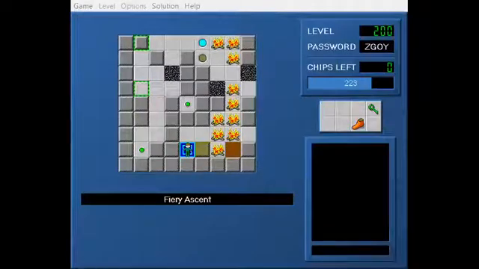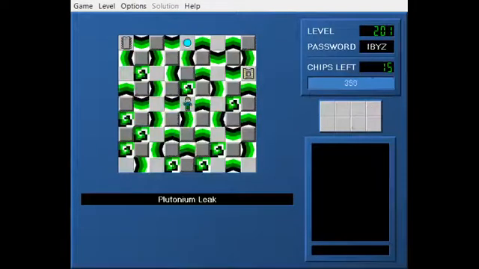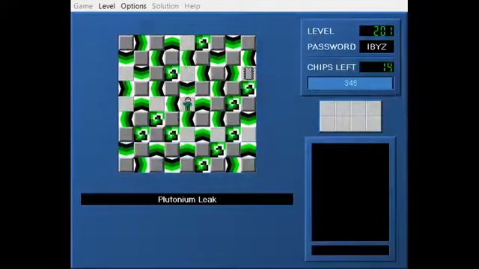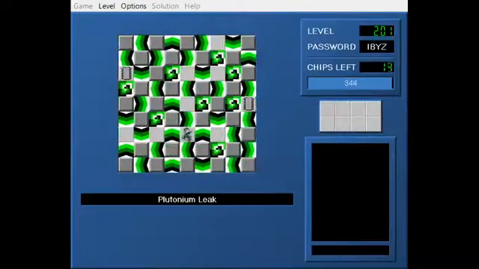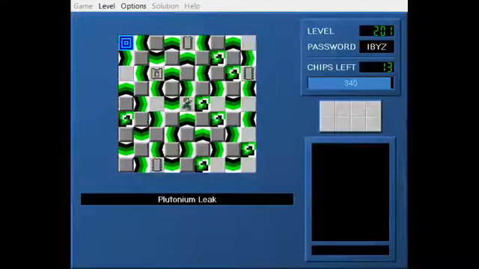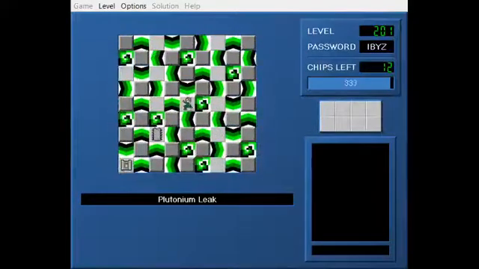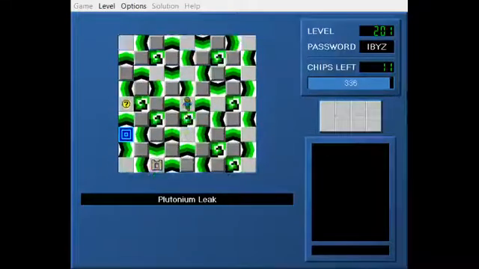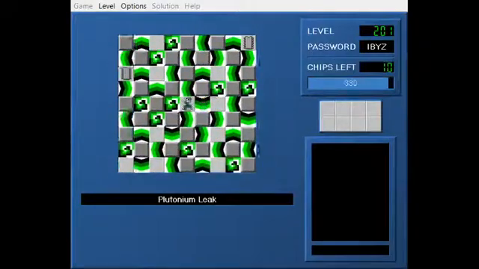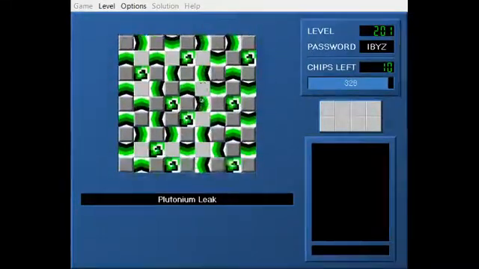Alright, and that's Fiery Ascent completed. I like it. I think it'd make a fun early level in CCLP5 if it gets in. Alright, Plutonium Leak. This one uses a monotone, except I replaced all the invisible walls with normal walls for good reason. I mean, go check out level 229 of JCCLP Rejects if you want to play the true source material of this level.